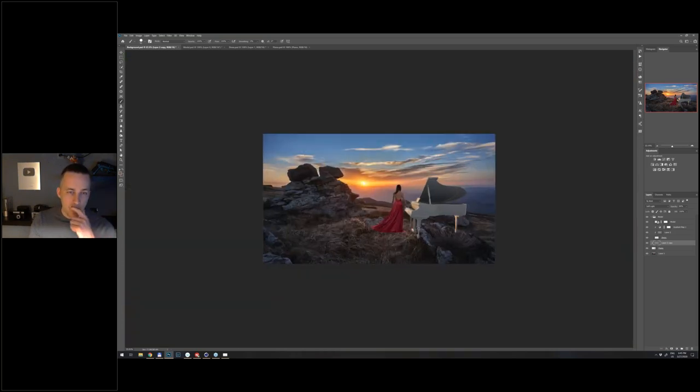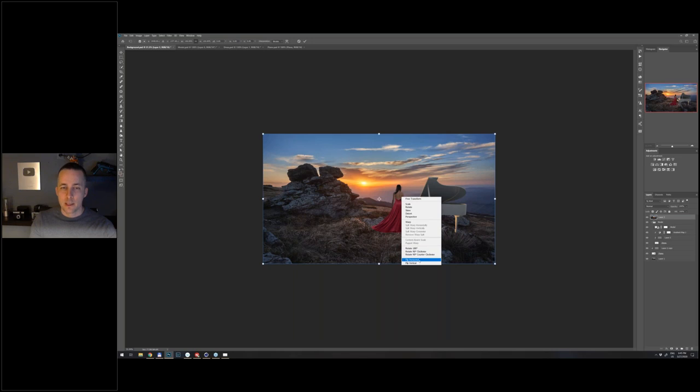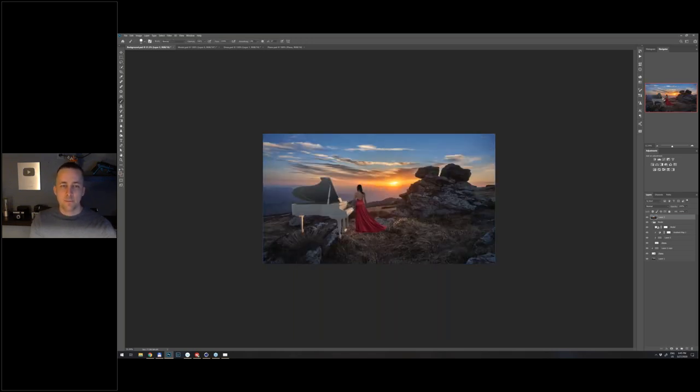Another thing I like to do is to temporarily merge everything together into one layer, Shift Control Alt E, or Shift Command Option E on the Mac, and then invert it. So Control or Command T, right click and flip horizontal, and see if this makes sense. Because when you flip it, you will start to see things differently. Maybe something does not make sense because your eyes are used to a certain position of the element. So now I see even more that these legs of the piano are crazy, like the piano is on this rock, than before. So I'll delete this. This is just one pro tip for you guys.